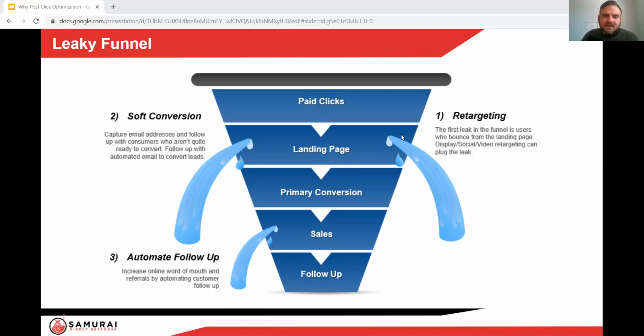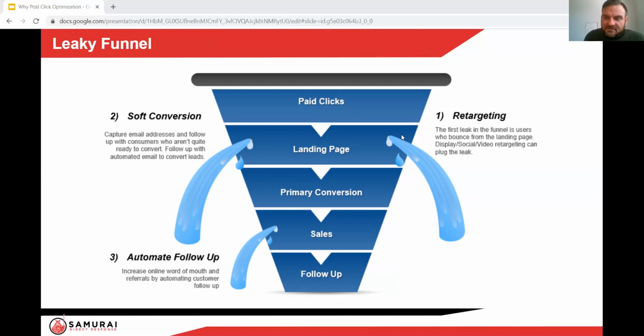So if you don't have your sales funnel set up correctly, if you don't have your post-click optimization set up correctly, then like we talked about, 80 to 95% of your users are just going to completely bounce off your website, and you're never going to follow up with them. You're never going to be able to make that sale. Remarketing can help you resolve that issue, because if you know somebody's been to your site, and if you've got enough traffic, even a particular category or a particular portion, or even all the way down to a single product or a single page, then you can serve remarketing ads based on that.